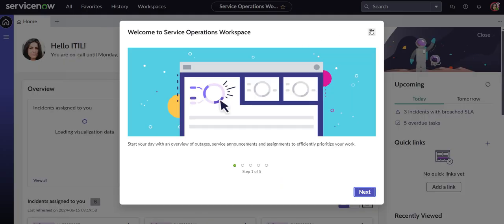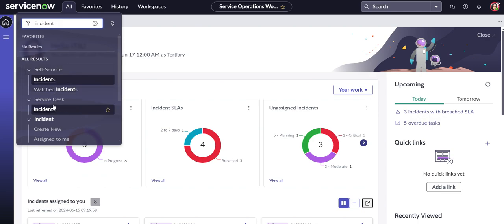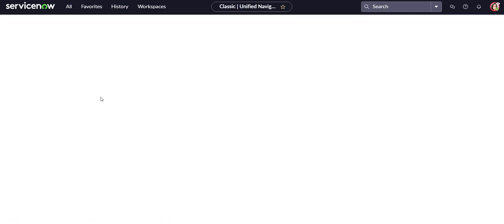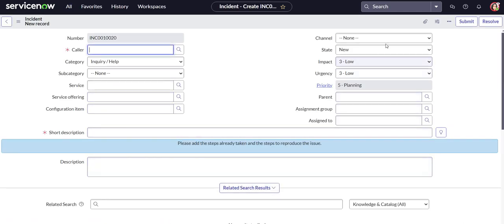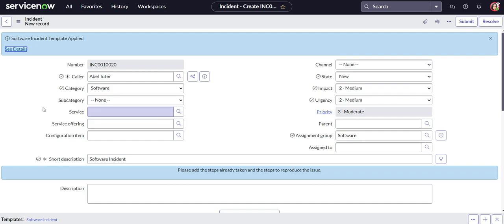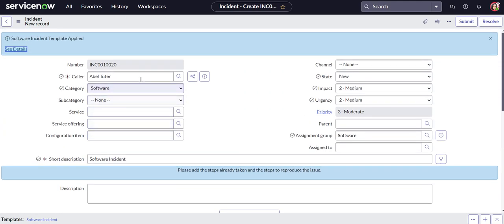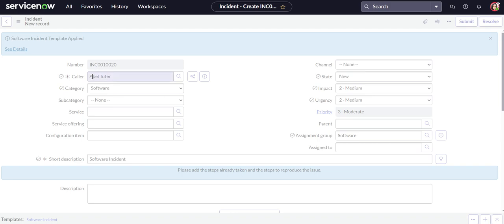Okay, cool. So now, let's head over to the incident form, and let's create a new incident. And we need to toggle on our template bar. And there it is. So let's see if it works. Yep, and you can see it already added in the work note as well. So assuming everything is good to go, you can see right here too, you also get another annotation that details what just happened. Let's save it.